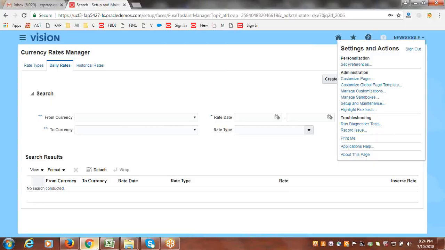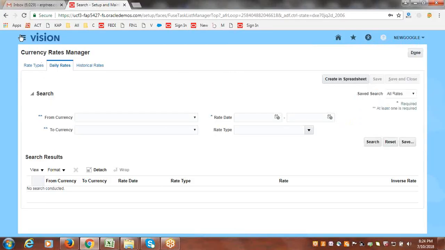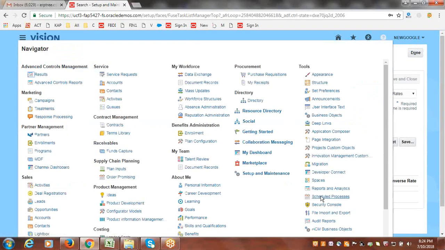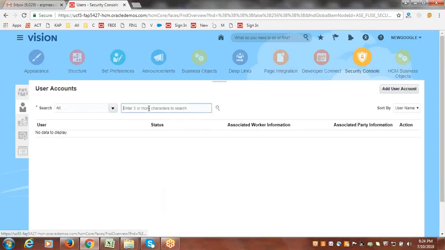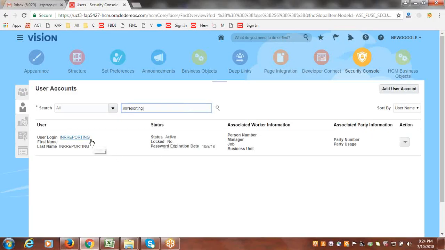I think there is some issue with the password. We'll reset the password for that user. I think it got changed in the process of user definition and role assignment. I think it got updated. INR reporting. Just reset the password.